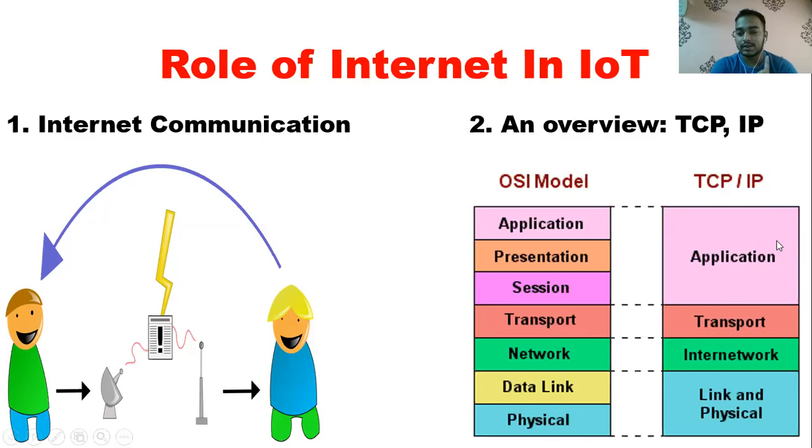The first layer is the application layer, which provides the interface to the user. The second layer is the heart of the model, the transport layer, where segmentation takes place. After that comes the internet layer, that is the network layer, which provides a route to the data by using the IP address. The last one is the link and physical layer, where error detection and correction take place, and the data is converted into bytes, which are sent over a wired or wireless medium to the receiver. So this is all about the TCP/IP model and the role of the internet.